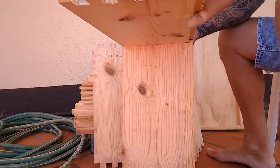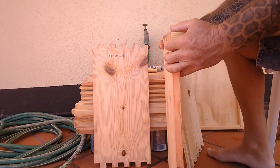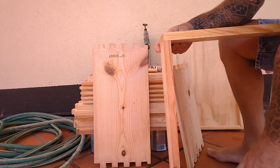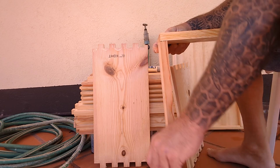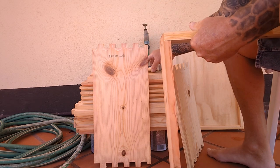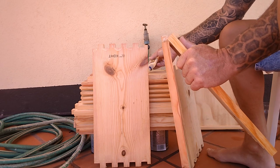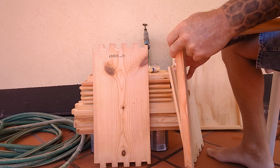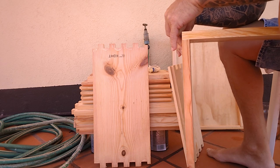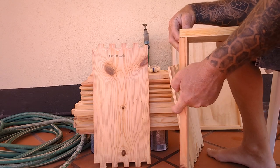I remember years ago when we first started doing this beekeeping supplies, we had a fellow irately email us that our bee boxes were put together or manufactured incorrectly with all his handle holds were on the inside of the box. And I almost couldn't reply because I was laughing so hard, I didn't want to get insulted, but I just thought, oh my gosh, all you have to do is put the box together the right way. So now when people ask me how to put a box together, I tell them, if you can't figure out how to put a deep box together, you probably shouldn't be a beekeeper.